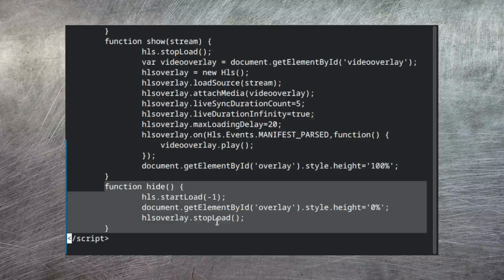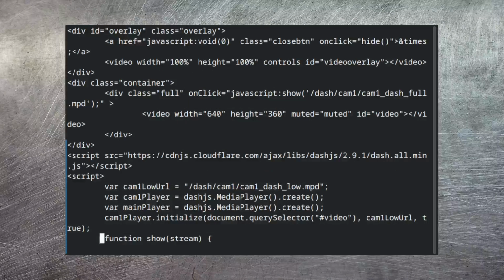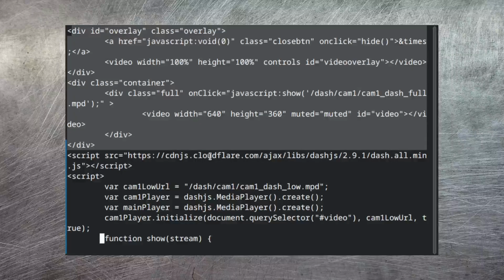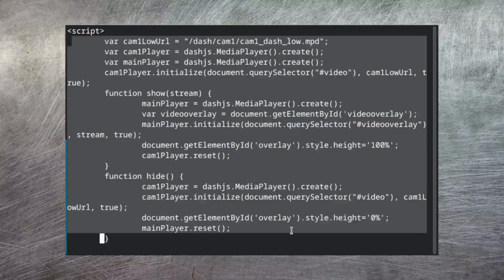This just loads up the high-res version of the stream and then displays that as an overlay. Similarly, I've got a hide function that's called when the user closes the overlay, and this is used to hide the overlay and return to showing the low-res version of the stream again. The MPEG-Dash version of the HTML has pretty much the same structure to it, in that there's a couple of divs defined to show the low-res and the high-res version of the stream, and then some JavaScript that controls loading up the low-res version of the stream and playing it out, and the high-res version of the stream when it's necessary and playing it out, and also hiding that when the user closes that particular window.